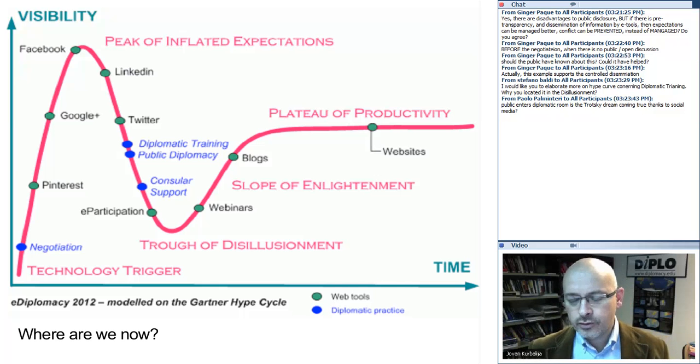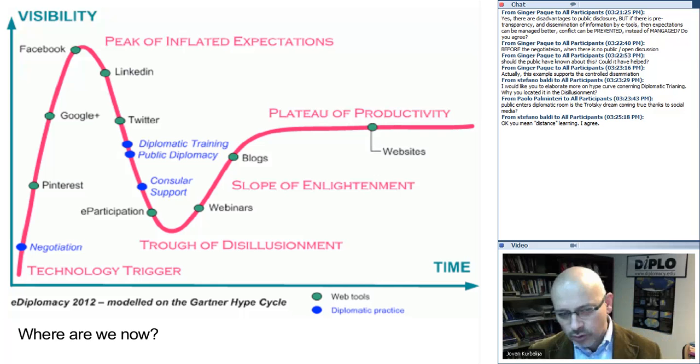And what is happening currently, and I will send you the link to the latest article from the New York Times, is that basically there is no sustainable model, there is a low completion rate. Therefore, all in all, the idea that online learning will provide cheaper and simpler learning without necessary investment in facilitation has been challenged. In that sense, I put it in this phase. Although one can debate, is it the right position for diplomatic training?